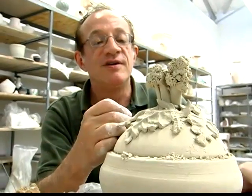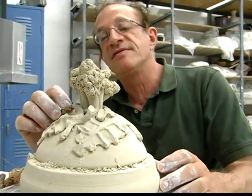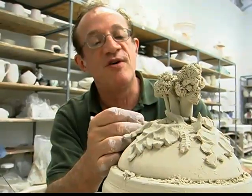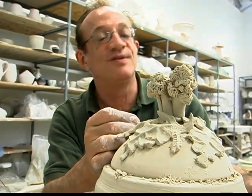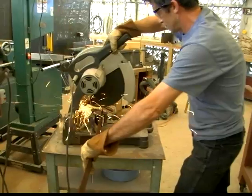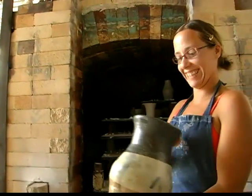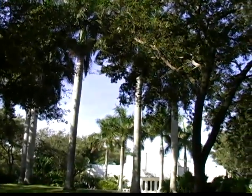I had one course in college, which is obviously a while ago, and I always knew I wanted to get back to it. So I started in 2005, shortly after I moved here. I enjoy throwing and I like the fact that you make things that are useful — I actually use my pots at home. It's a fantastic place to work, a superior facility in terms of the materials available, the organization, and the consistency of the firing, which is part of the clay-making process. It's an environment that's physically beautiful — a wonderful atmosphere, wonderful teachers. The ambience of the class is very nice; we're friendly and everyone enjoys each other and we're interested in each other's work.